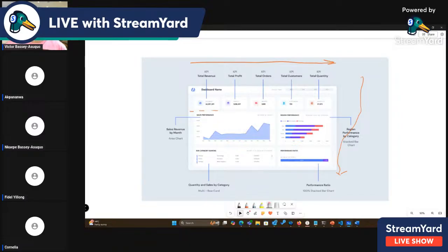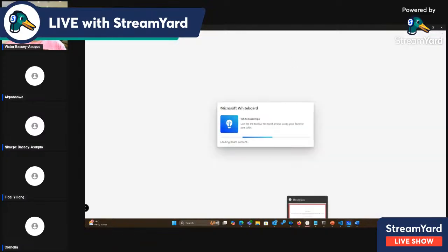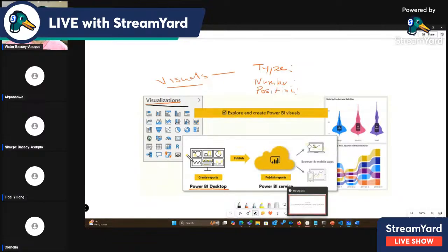Now, apart from positioning, another thing that is important is size. So we've talked about type, number, position. Let's look at size. Now, why is size important? Well, by default, Power BI determines the size of the visual. So once you add a visual, it will just give you the size.